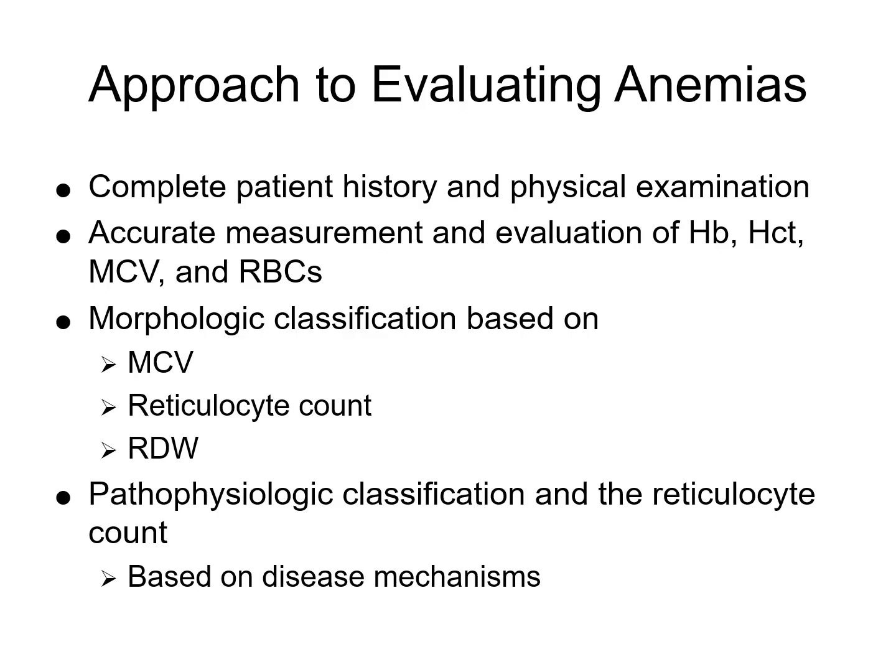And then like mentioned before, we're going to look a lot of times at the MCV for anemias, and this is going to tell us if it's microcytic, which is a low MCV, normocytic, which is a normal level, or macrocytic, which is going to be a high MCV. Additional parameters that we talked about before would be the reticulocyte count and the RDW. As far as pathophysiologic classification, this is going to be based on any underlying disease mechanisms and the reticulocyte count. So a decreased production, like a low reticulocyte count, could be from aplastic anemia or nutrient deficiencies. It could also be from increased destruction or loss. So it could have a high reticulocyte count, which could be from hemolytic anemia or even a hemorrhage.